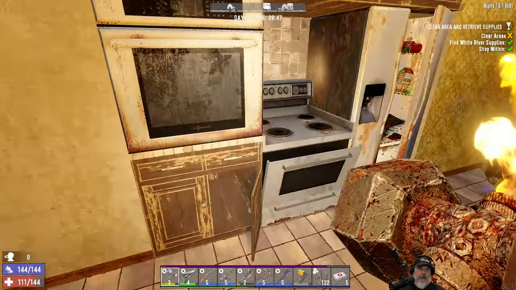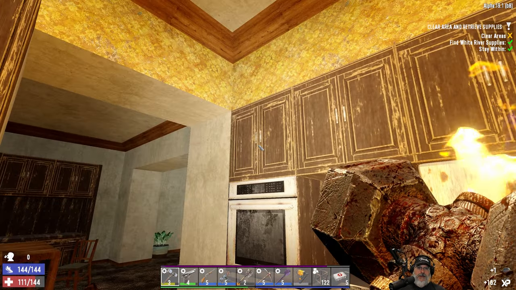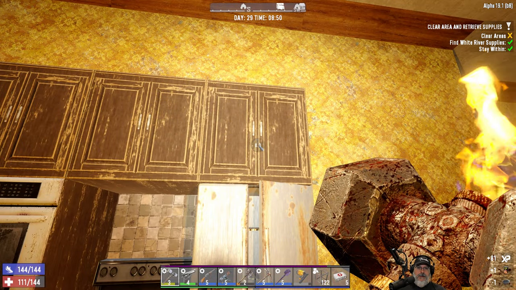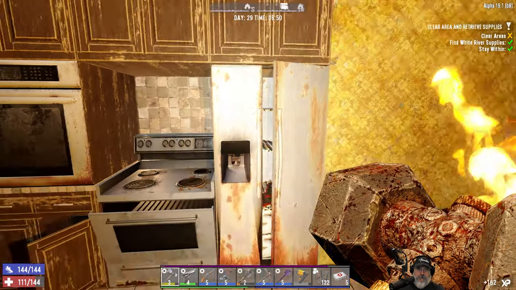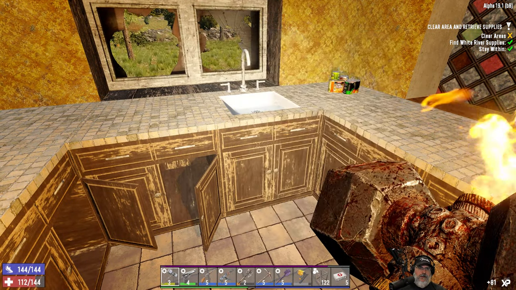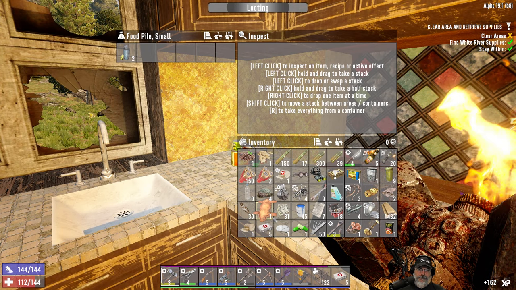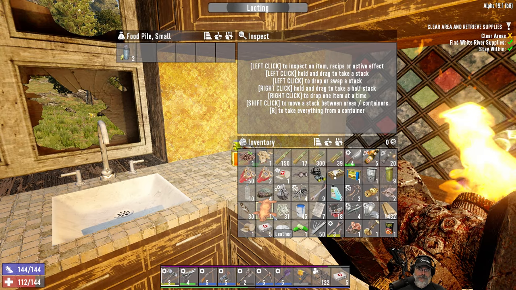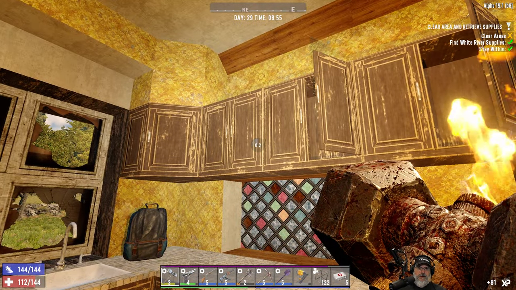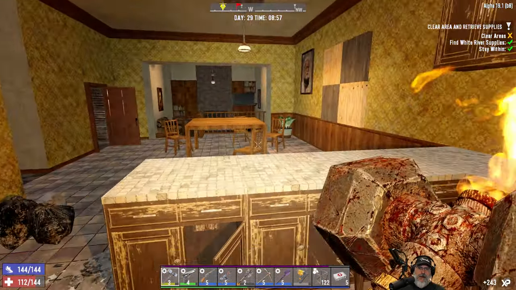We already looked in there, right? Okay, kitchen loot time. A little chili action. We don't care about that, so we'll take the chili. Don't care about that. Stuff sucks. Guess I don't care about that either. Come on, game. Give us something decent. This all sucks.